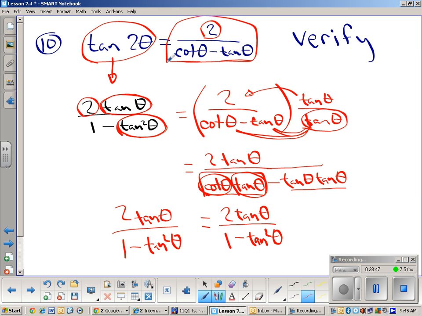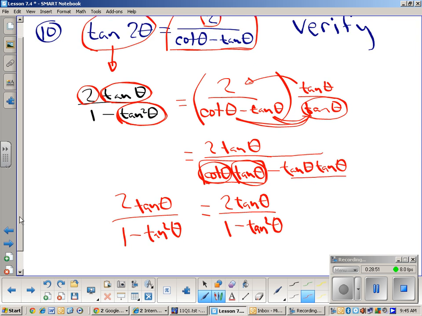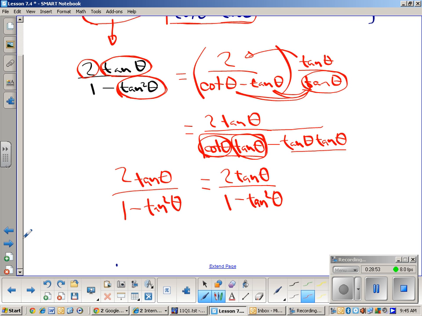Is that tangent? Well, we had to verify. So the word is, does the left side match the right side? Sure does. So we verified. When it tells us to verify, if they tell us to verify, that means it does work. They won't say verify if it's not possible. They won't make you spend an hour trying to figure one out and then say it didn't work.